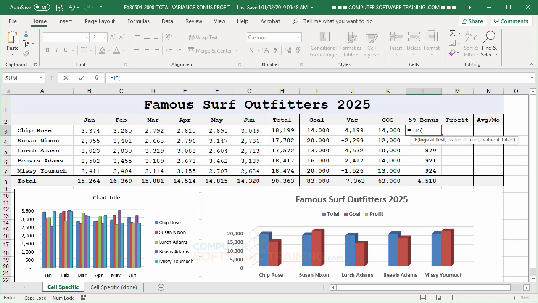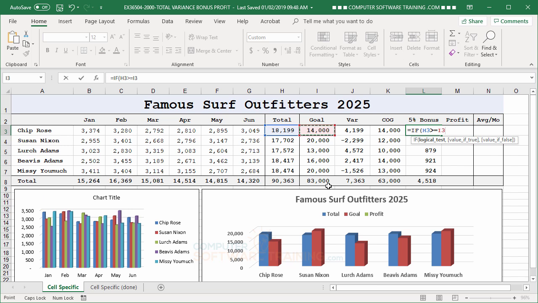So the test would be if this number here, the total, is greater than or equal to. You just put the greater than symbol, then the equal symbol in there, and you click on this one right there. That is your test. That's easy. I mean, unless you're just being real stubborn and you hate this whole program.